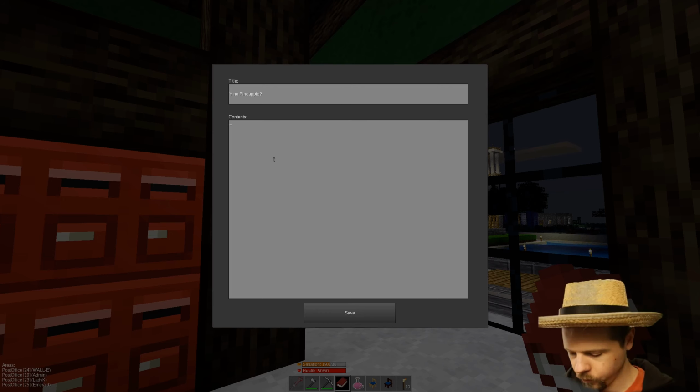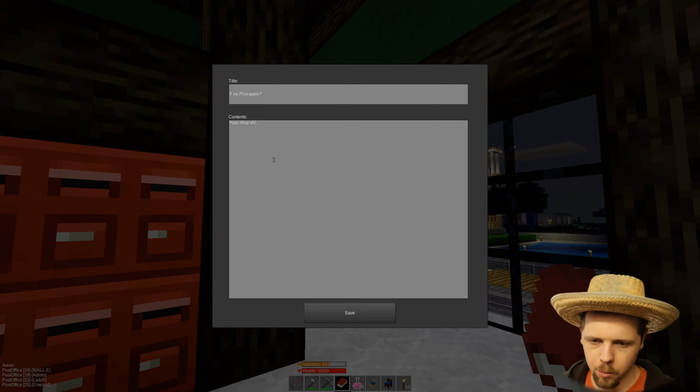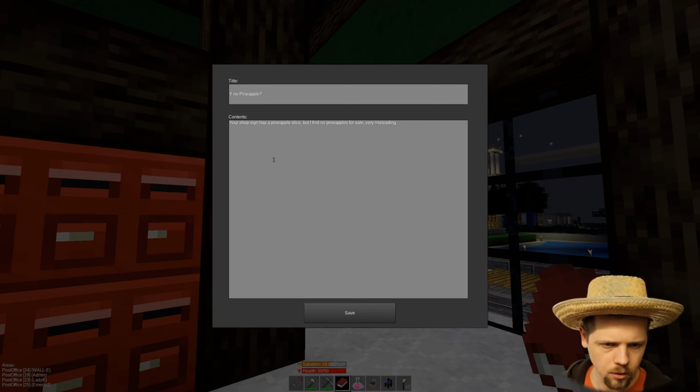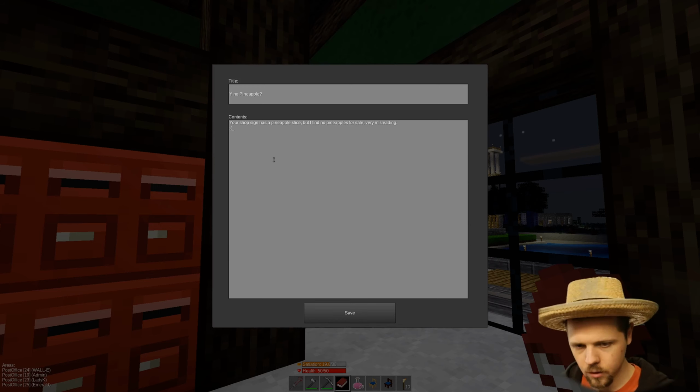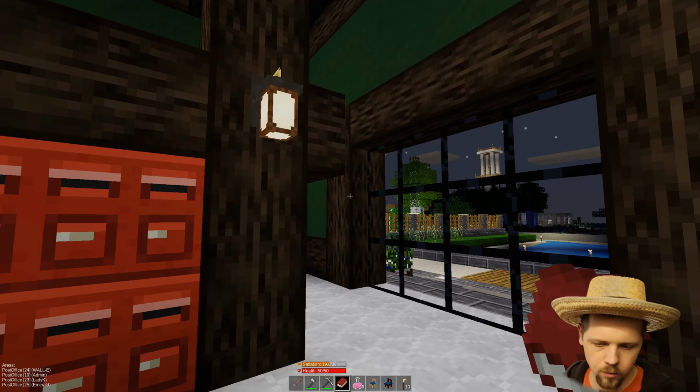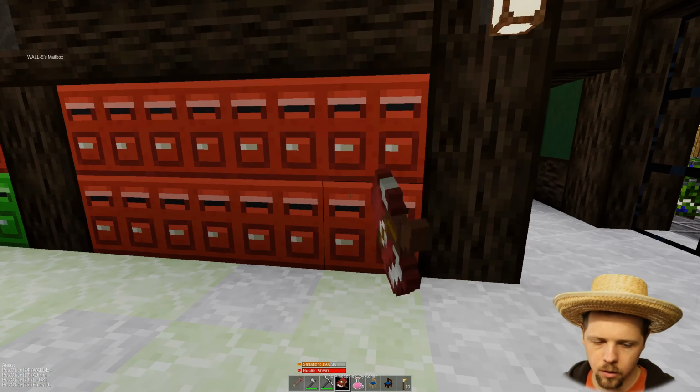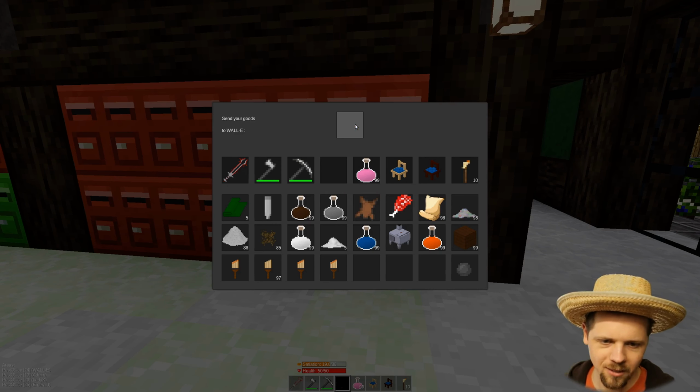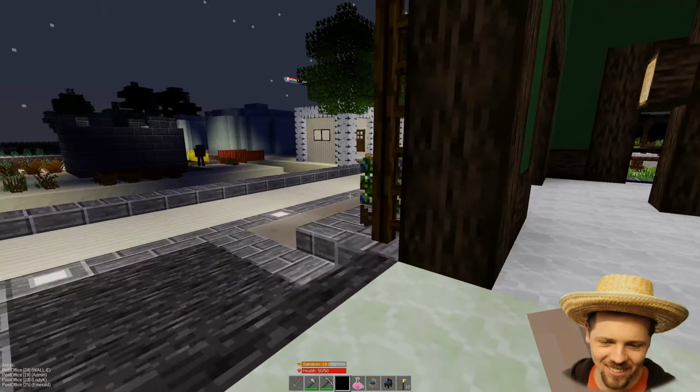Your shop sign has a pineapple slice but I find no pineapples for sale. Very misleading. Sad face, cry face. Save, and we want to send this to Wally. There you go, Wally. You got mail.